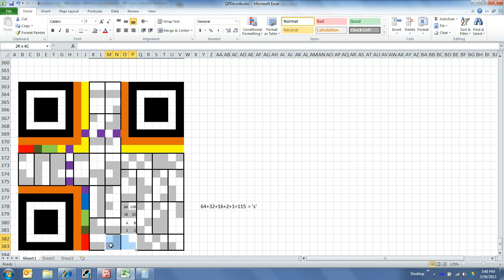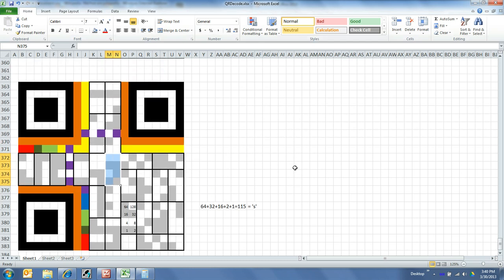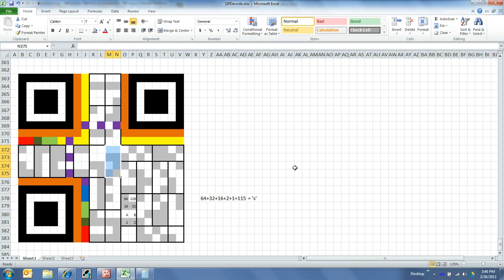You would have an 8-bit section here, and then it would come up, and wherever it would end, you would have, say, another 8-bit chunk here, and say this guy was your end of string, if you will. And then your error correction would start right here. So, there we are. That is decoding a QR code by hand.